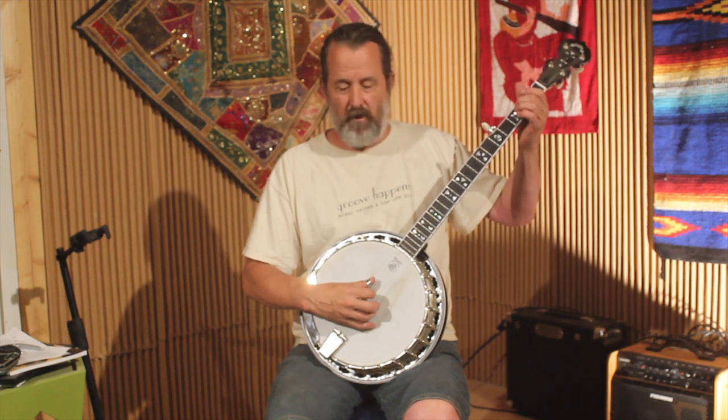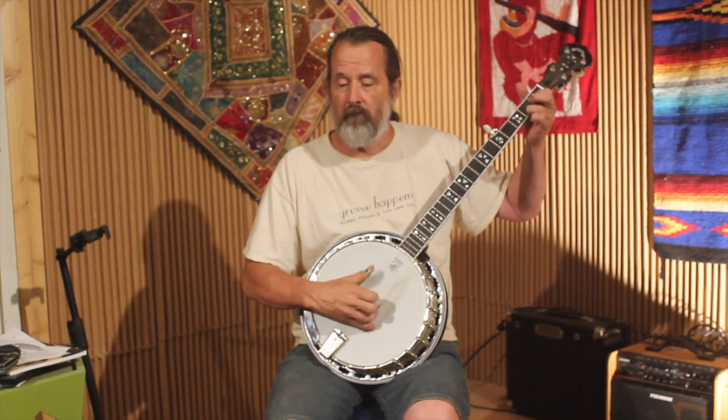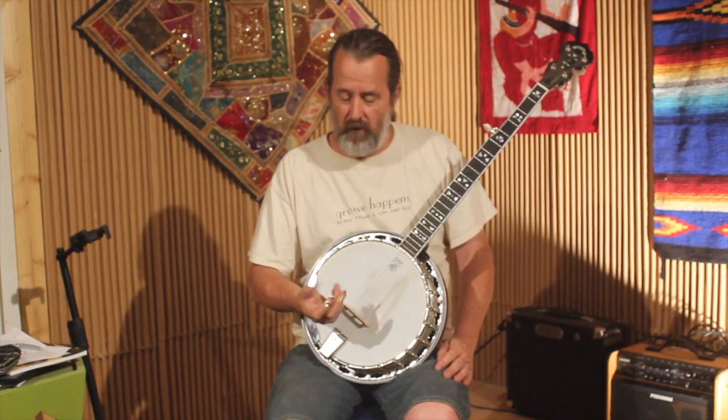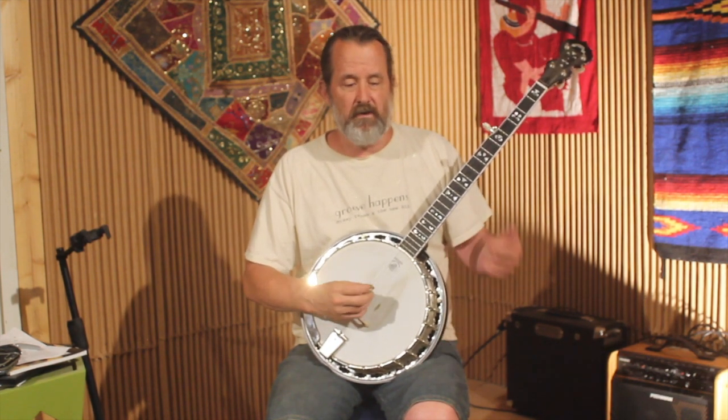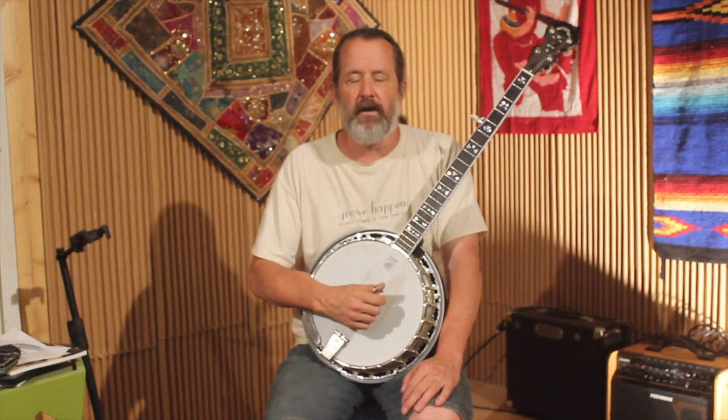And then I just go back — all the same pretty much to there. And then that single string thing again. And then you go into the D chord instead of the A. And then just a walk up like that. So there's this little alternating thumb-middle or thumb-index thing when you're doing that kind of single string — not really single string, but kind of a line basically instead of a roll. You got a line going on there. That's all there is to the A part. Pretty straightforward.